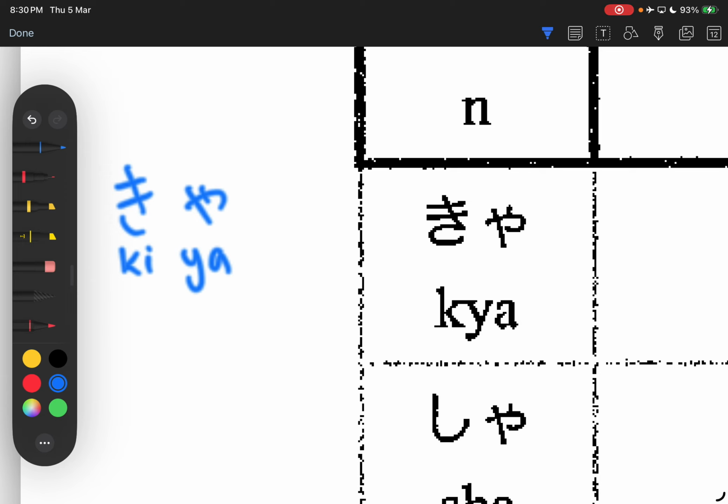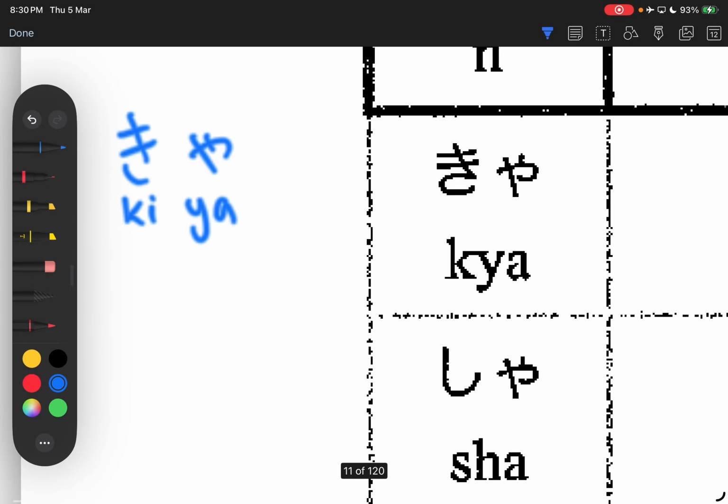Kya. If you speak Hokkien, you know kya, stay at someone's house. Kya. And you know the Korean car brand? Kya, Kya Cerato. So what is the difference between the two hiragana by themselves and these two hiragana that are combined together? The answer lies in the second character. The second character is about 40% to 50% of its original size. I would say this kia is supposed to be big.